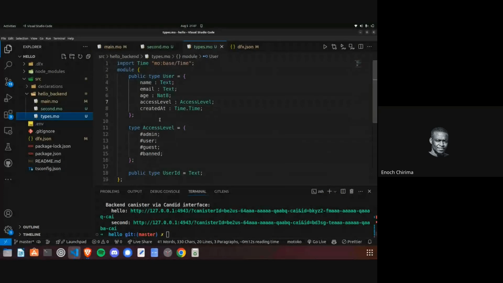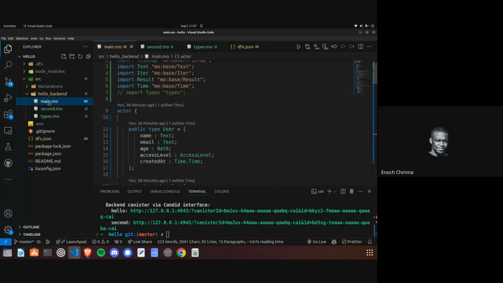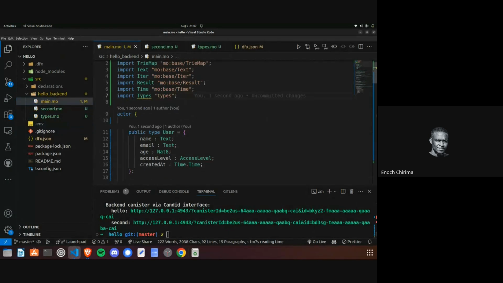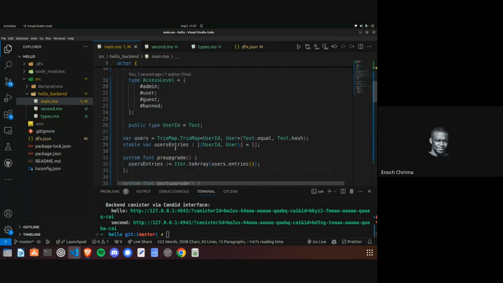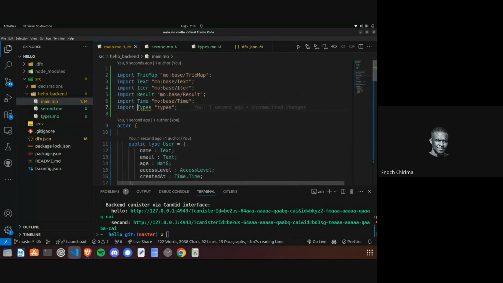Then you can import the modules in your canister, and start using the code in those modules in your canister.